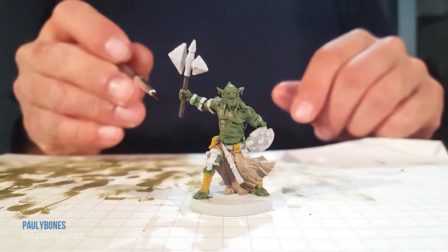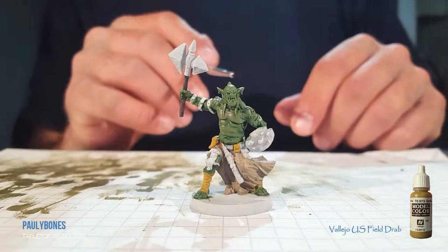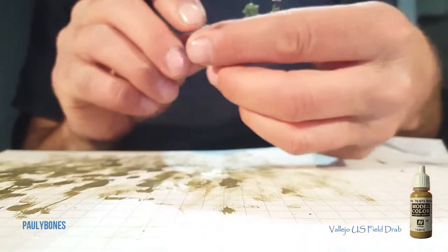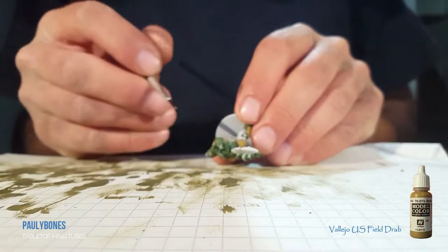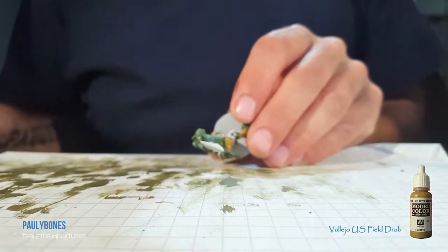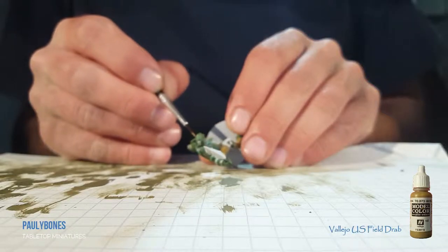Okay, now that I've done the handle of the hammer, next thing I'm going to do is this guy's hair. I'm going to paint it with Vallejo U.S. Field Drab. Now he's got a couple of strands that go down his neck, and you want to be very careful because you don't want to get paint all over the place with this step.